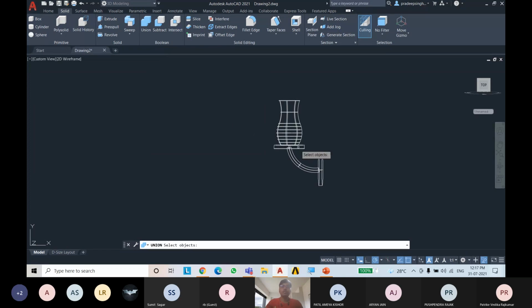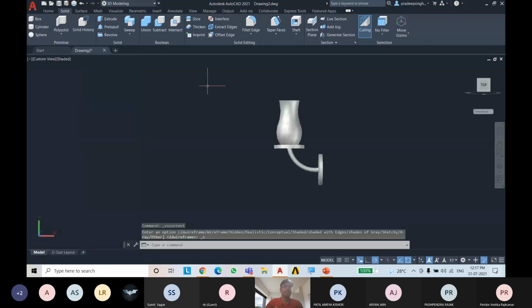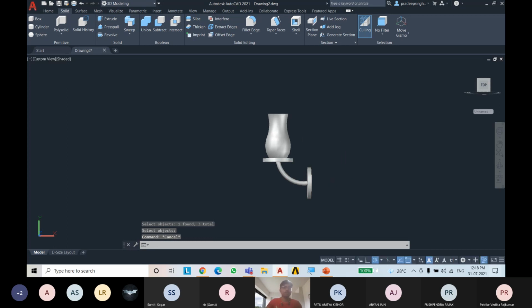Like if you want, just select this, go on union, so just change the visual style to shaded, go on union, select this and this and this, and press enter. Now you can see that all three have been selected. So yeah.